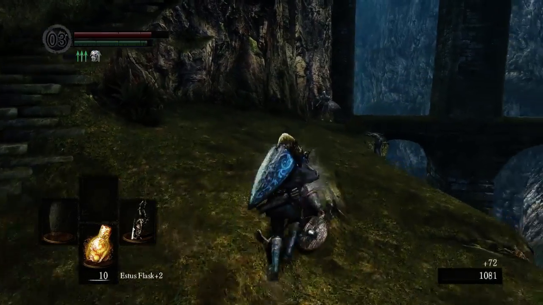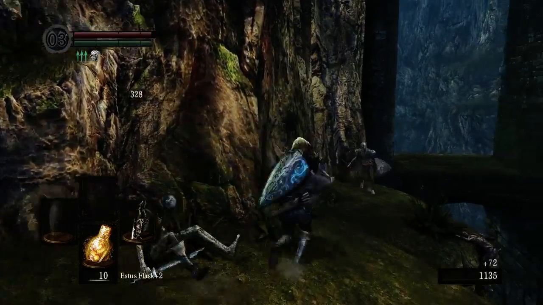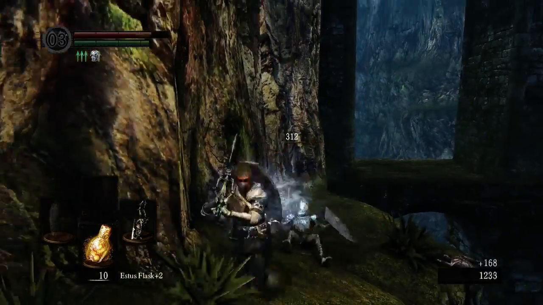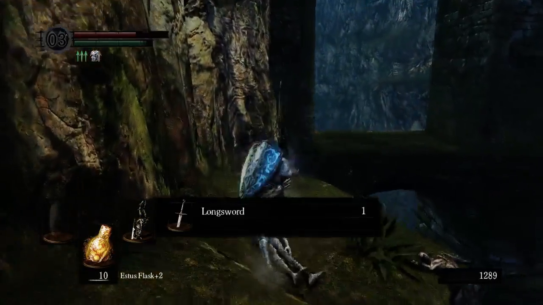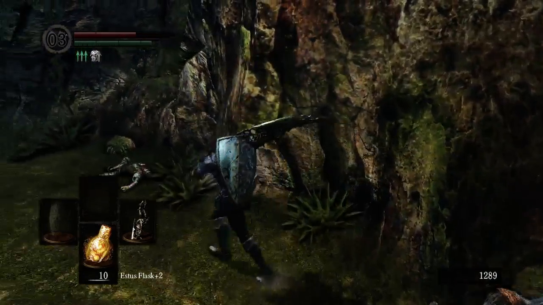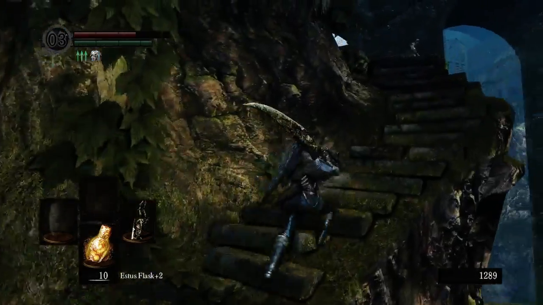But yeah, that is the purpose of the ring. You don't stagger when you get hit as easily. And given that I'm using light armor, not taking damage or not staggering when hit is helpful because I don't have any poise.